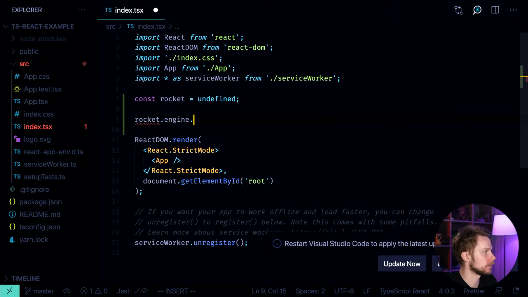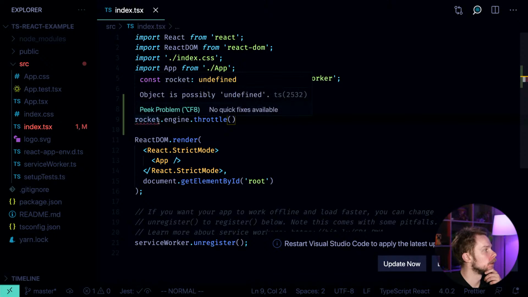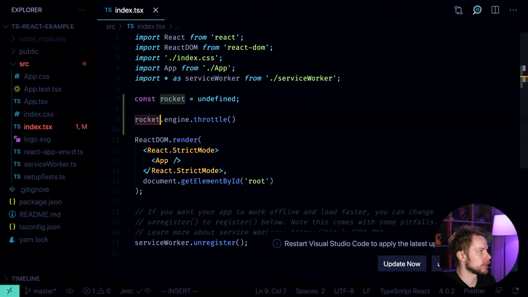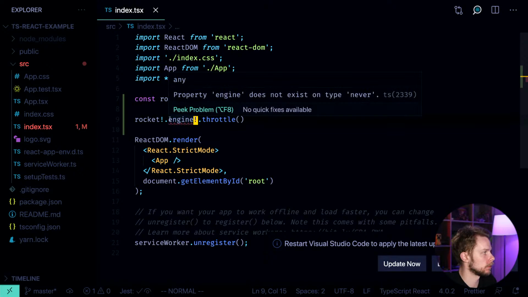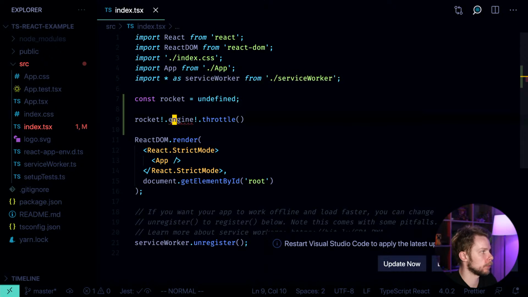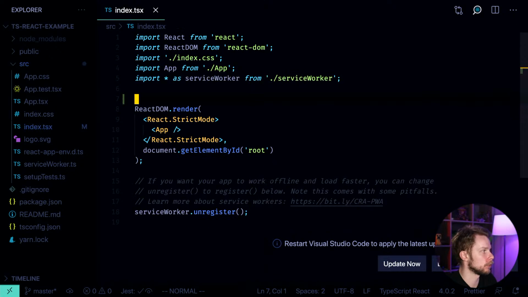Boom. You already have an error. You can actually force TypeScript to shut up and do the thing. Am I doing it wrong? Probably. Property engine does not exist on type never. Yeah, it doesn't allow you to do this. And you don't even need to relaunch your code. It does it syntactically.